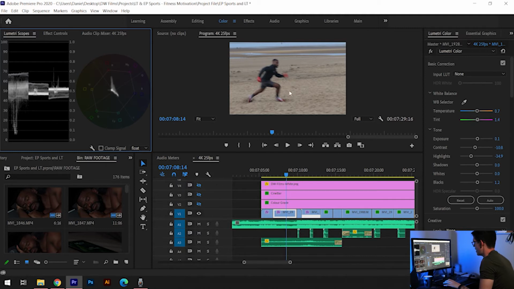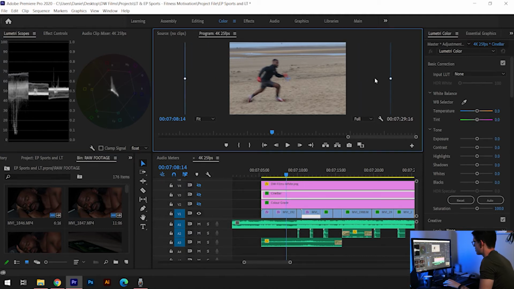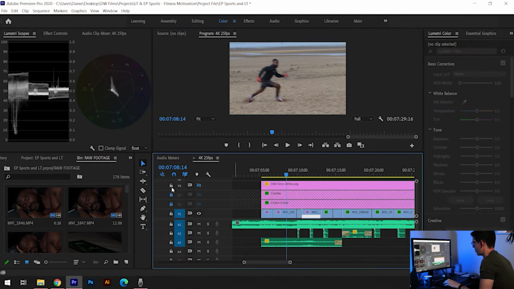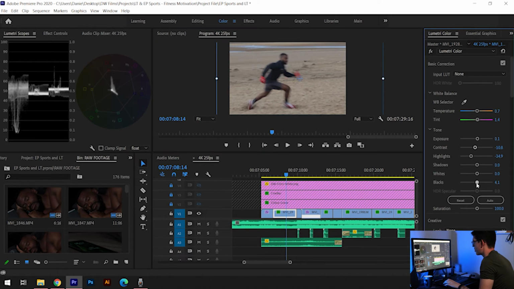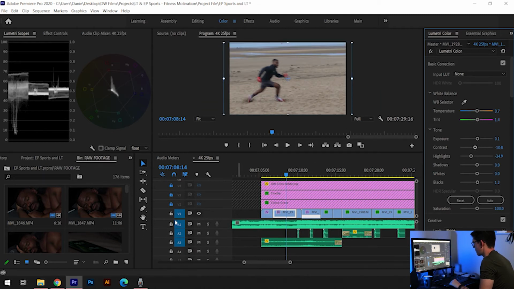blowing them out. Trouble is with things like this, if we just zoom in, just lock those for a moment, zoom in here, and I'll show you what happens if we knock the blacks all the way down to 0. You can see just in this area that the blacks seem to get a little bit too saturated, so they start looking pixelated and a bit too saturated, so we don't actually want that.